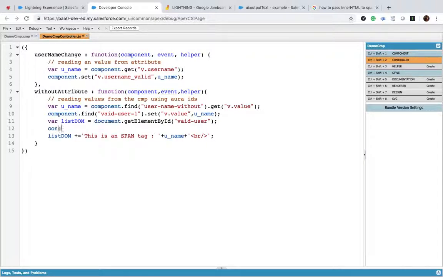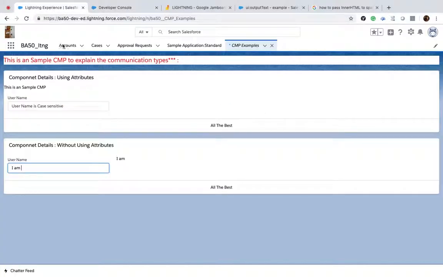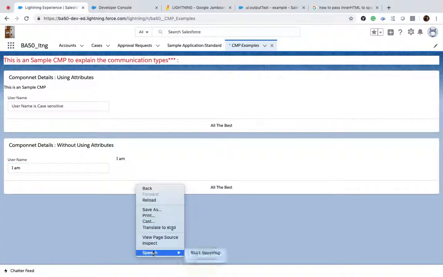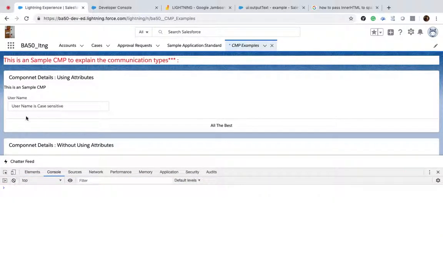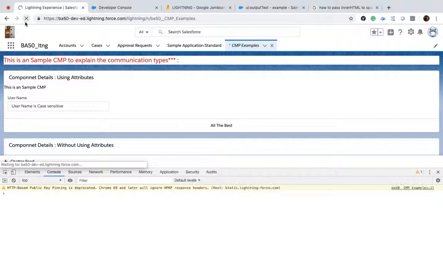Console dot log. Inspect. Console clear, refresh.